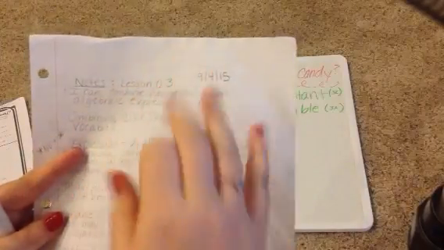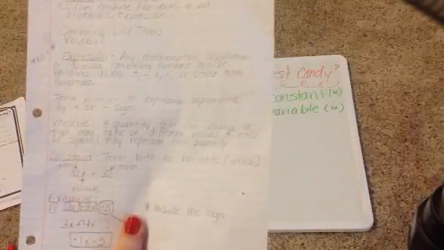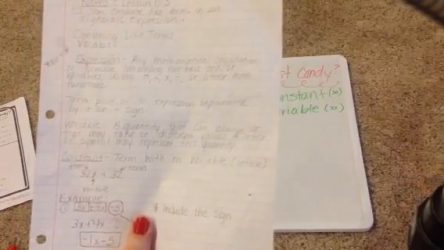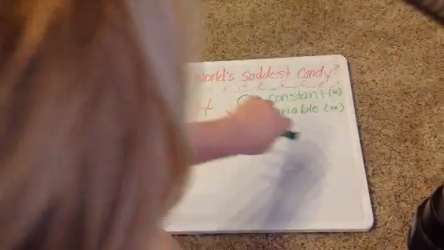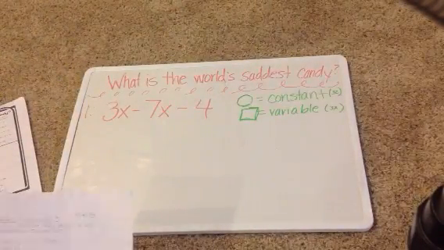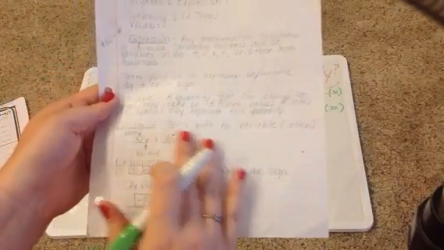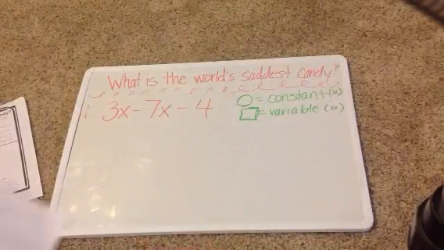Another thing that you're going to want to have in front of you is your notes about lesson 0.3. We need to remember some vocabulary on these notes. So we have the word variable, which is a quantity that can change or may take on different values. That's just fancy wording for it has a letter with it. So the variables you're going to see are like 3x. So remember we put a square around those variables to help us remember. And the other term is constant, which is a term with no variable. So it's just like the number 32, okay?